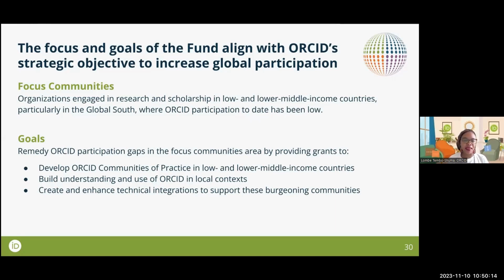And then in terms of the goals, we're trying to remedy ORCID participation gaps in the focus community areas by providing grants to develop ORCID communities of practice in low and lower middle income countries, to also build understanding and use of ORCID in local contexts, because that's very important, and also to create and enhance technical integrations that would go on to support these burgeoning communities.